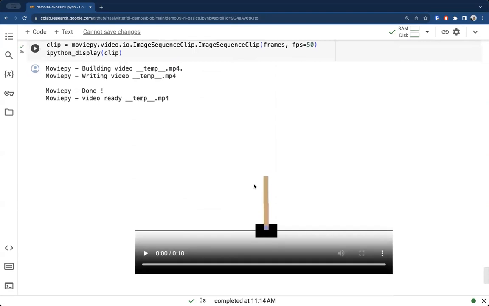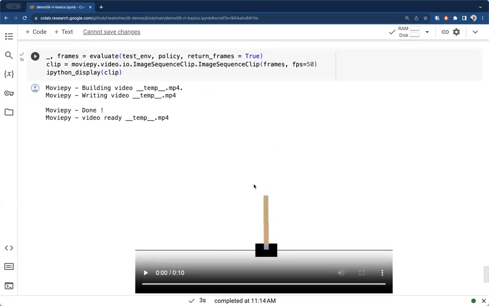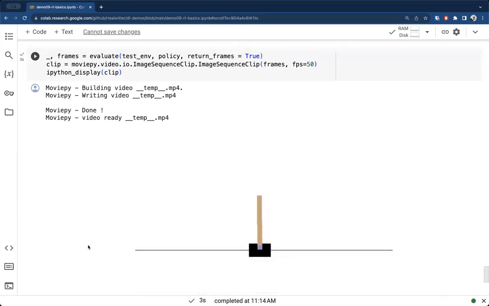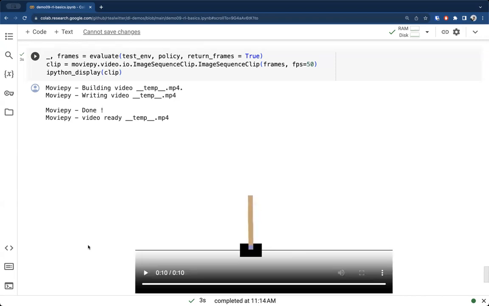So let's see that in practice. We now have a video of testing our trained policy, and already we can tell that this is 10 seconds, which is much longer than the video we had before. So let's see if our policy learned how to interact with this environment. It looks like it's doing really well. It's imperceptibly moving back and forth very quickly in order to keep the pole standing up as close to straight as possible. And I would say that this game has learned a very good strategy for this action. The reason it stopped the policy is because there is a limit on the number of times that we interact with the environment set here.